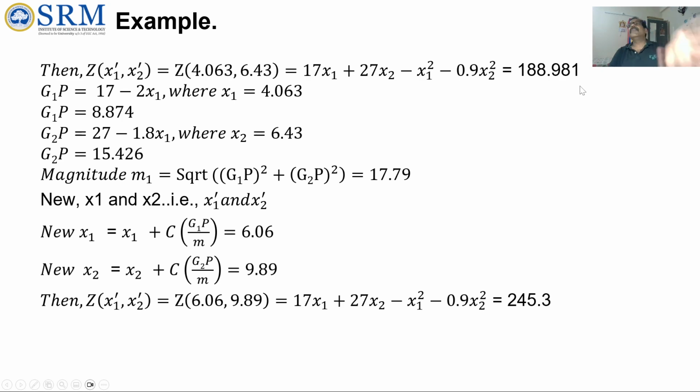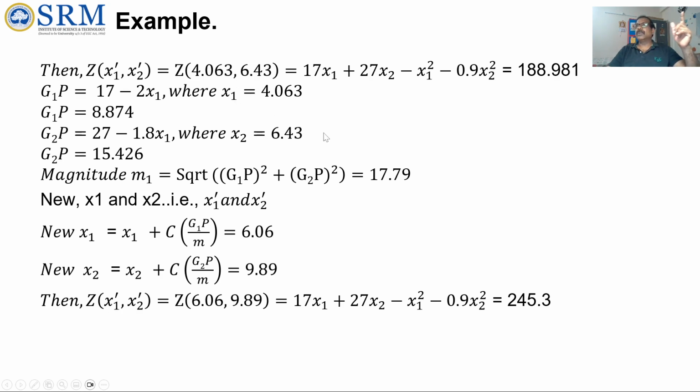Then what to do? We need to go on by finding another x1 and x2 value. For that again we need to have the gp1 and gp2. In this we should not substitute the original x1 and x2. What we calculated now, the new x1 x2, previously 2, 3, but now 4.063, 6.43.